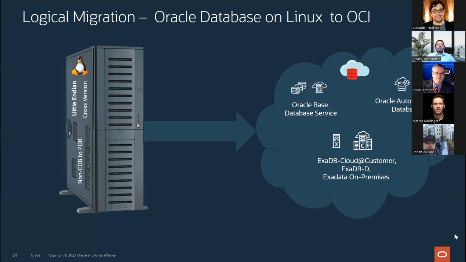And then this is again a very common use case. You might be wondering why I'm specifying logical migration when you are coming from an Oracle database on Linux. Yes, in most migration scenarios you will be using physical migration, because that is much easier when you are coming from an Oracle database on Linux. But there are a few scenarios where we want to go for only one schema, or you want to migrate only a few schemas, like incremental migrations. In that case, yes, instead of physical, you can go with logical migration.